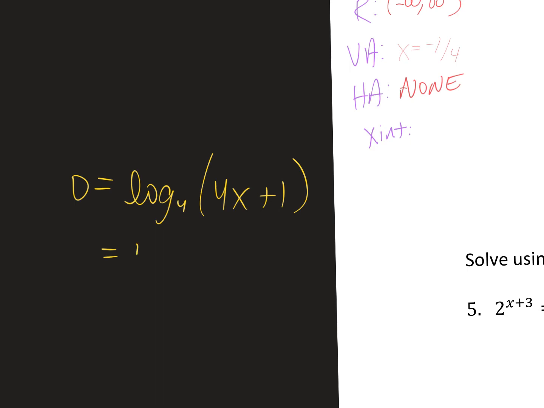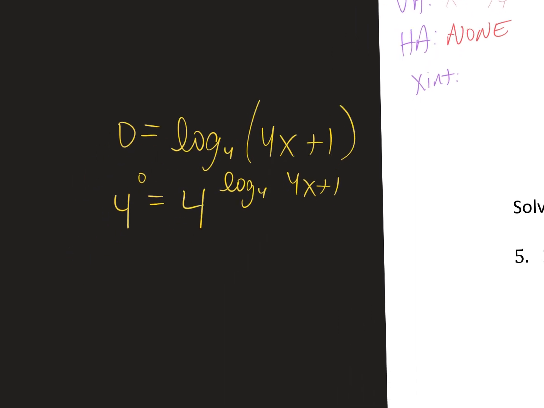I put a big base 4 and everything goes up into the exponent. What you do to one side, you do where? So this becomes 4 to the 0 power, right? So if we simplify this, 4 to the 0 power is 1. What happens with 4 log 4? It cancels. Perfect. Every time that'll work out so you have a nice, pretty equation to solve.